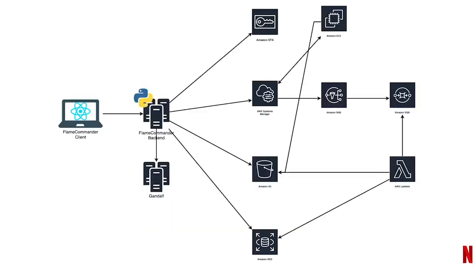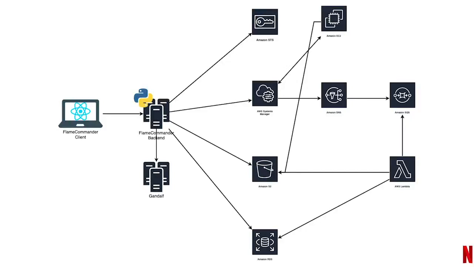The architecture is pretty simple, and I really don't want to get into too many details since I don't have time for that here. But this is how it looks from a high-level perspective. There's a Python backend, there's a front end in React, and once users trigger a profile collection from the client, from the browser, the first thing we do is obviously check if that user is actually authorized to do that. We have limits on who can do what and where. We do that with our internal service that takes care of that, called Gandalf.